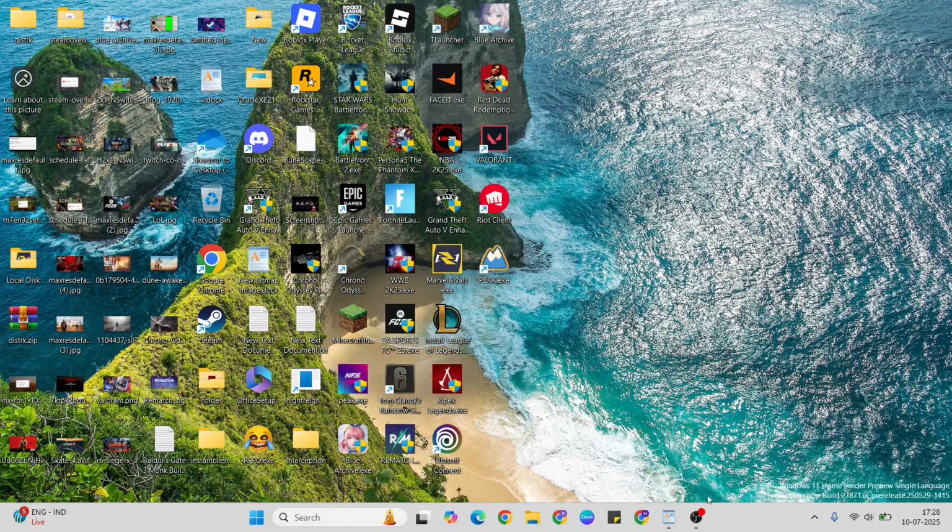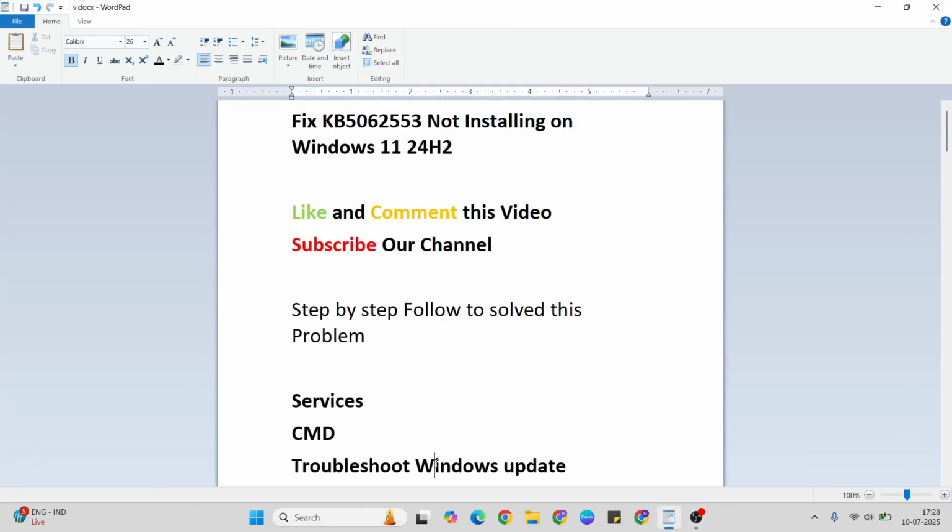Go to settings again, Windows update, and check it. If it's still running, then go to the next step.